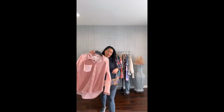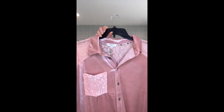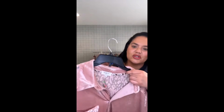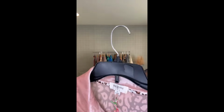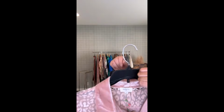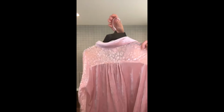And I really think that this here really ties it all in together. Umgee always throws in this adorable print randomly. It's so small, it's a small detail, and maybe people are not gonna see it, but the fact that if I open it and I see it, I love it. It's just such a sweet little detail that I appreciate that they have.